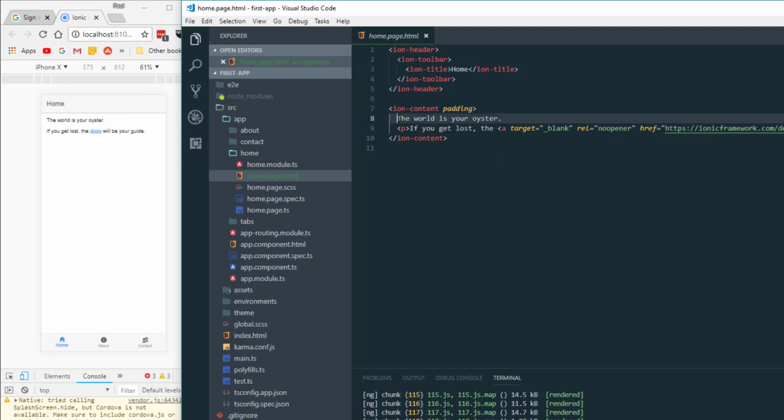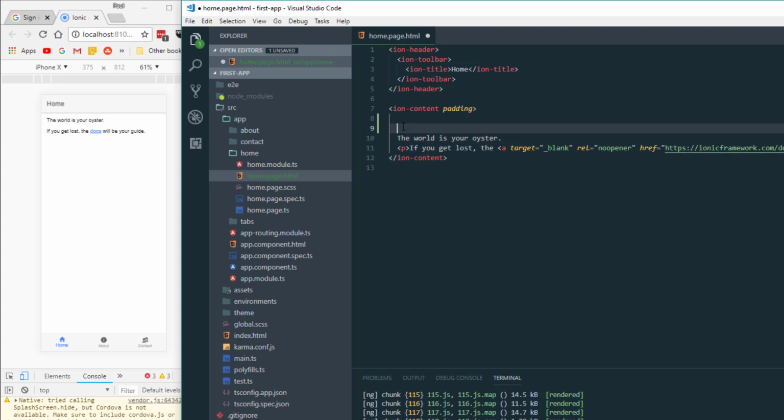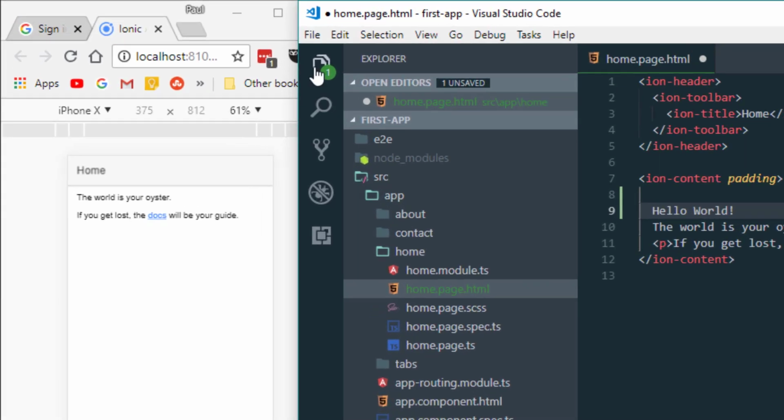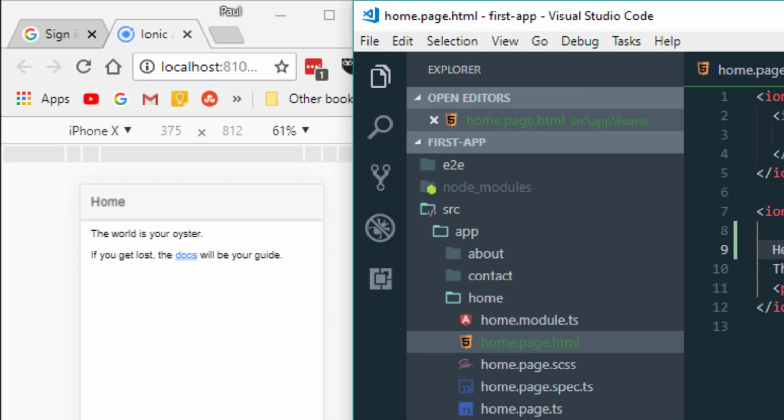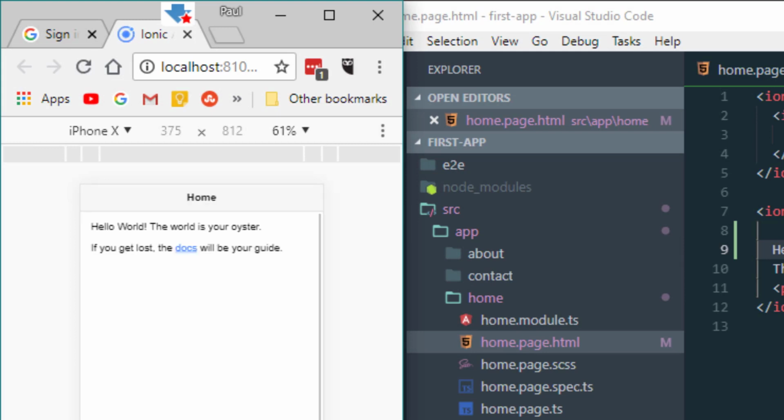So if I now do a change, hello world, you'll see that we have to do a save. That little green thing says there's a save due. And if I do Control S, it saves. If I now refresh this, my new content is there. Hello world, the world is your oyster.